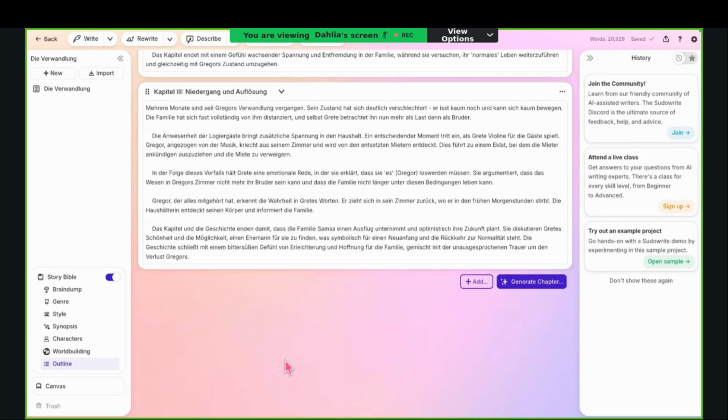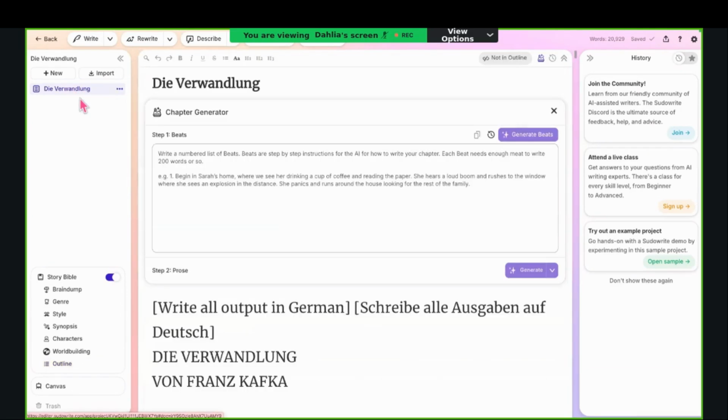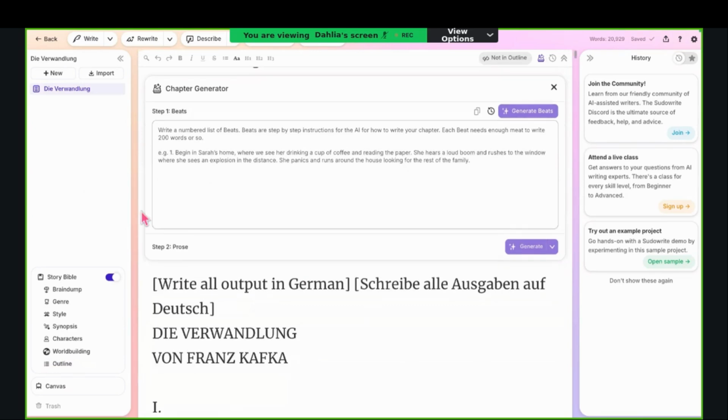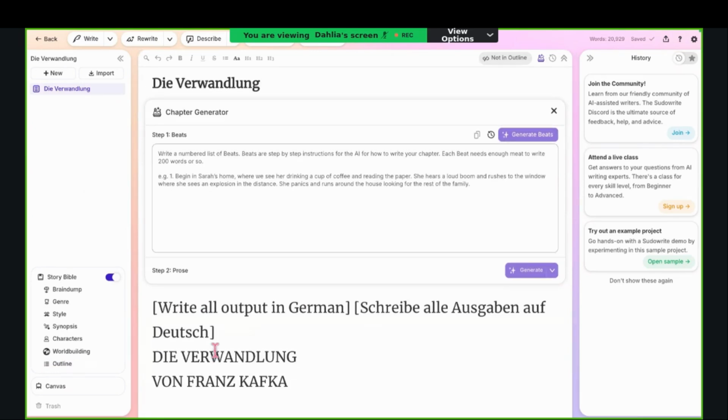I hope that made it a bit clearer what you will get when you import a story. It sadly currently doesn't take the document and split it into different chapters, but I believe that's something they're working on, and it would be very neat.